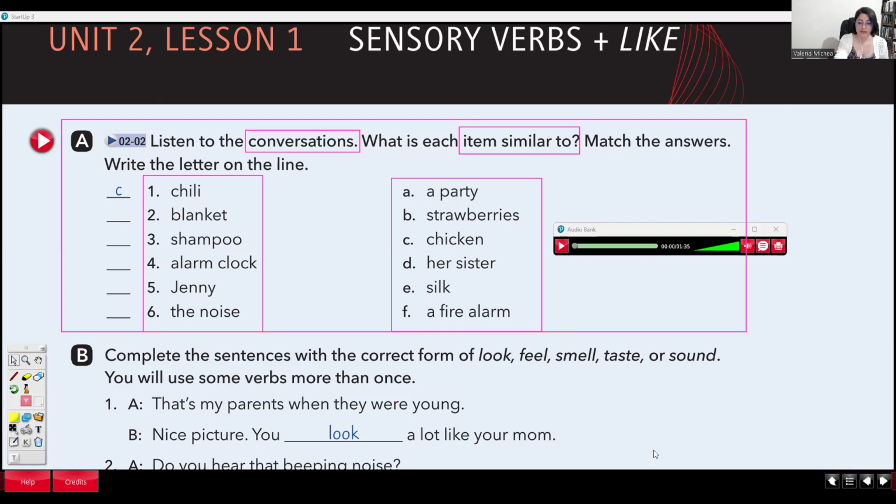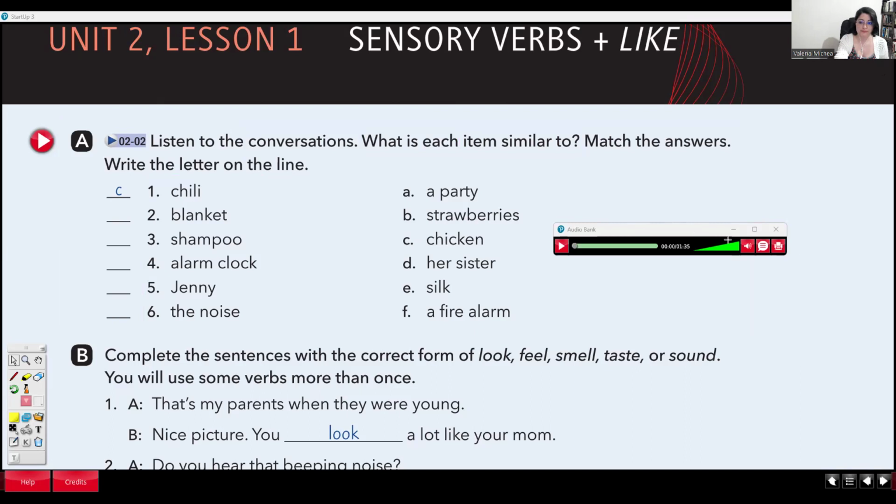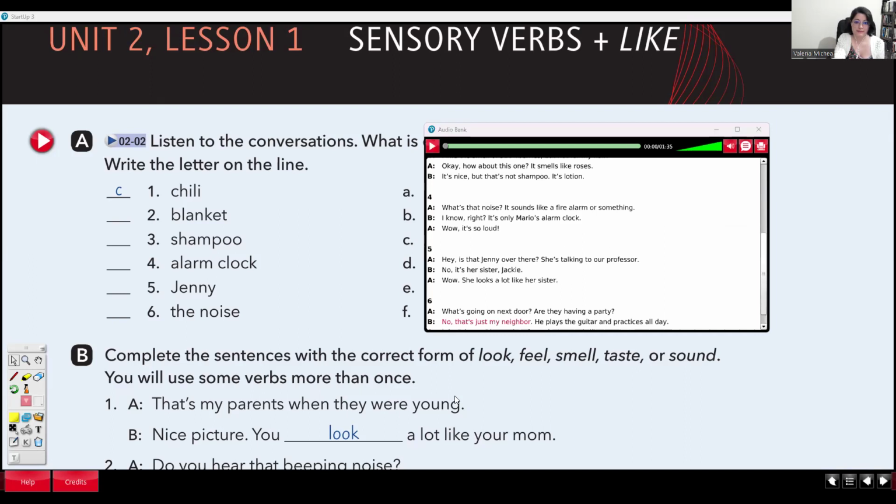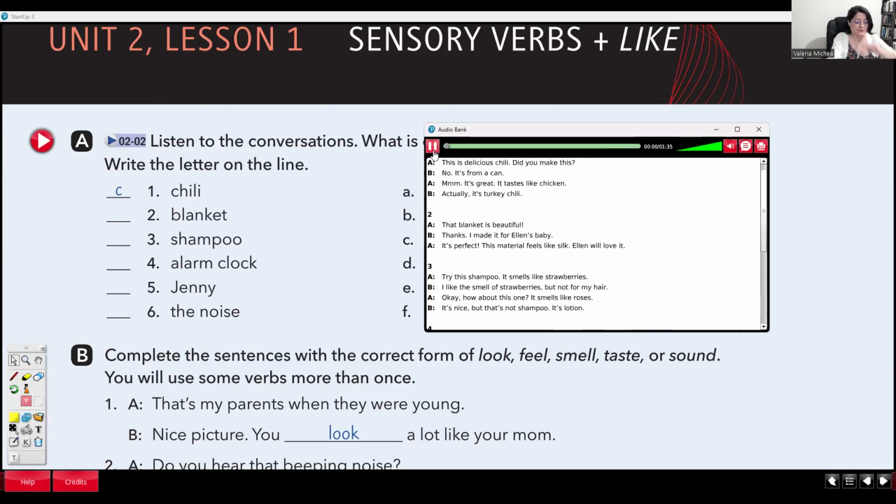Okay, we got them. Let me clear my board because I have it full of things. The good thing is that we have the transcription here. So just in case you missed some words, I'm going to have you listen again, but this time I'm going to be sharing the text. So if you didn't hear any word, you can read it here. I'm hoping that it's big enough because it doesn't get bigger. It's only like that. All right, so let's go. Let's listen again and review if you didn't get any words. Now it's your chance.